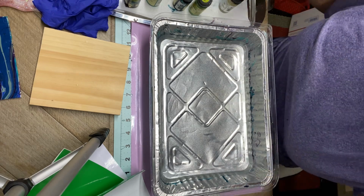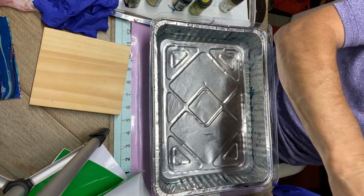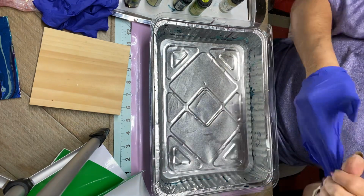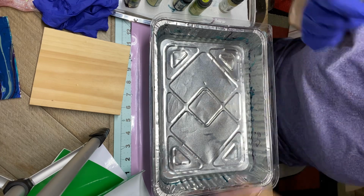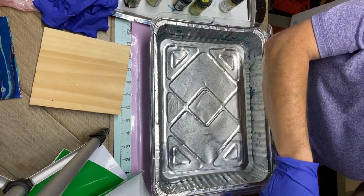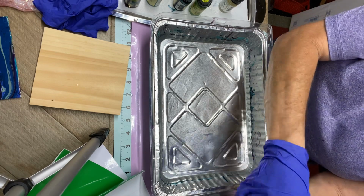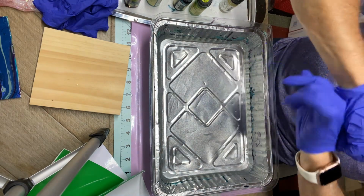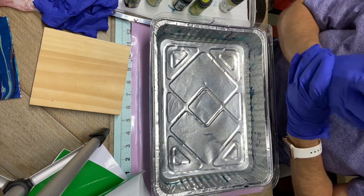All right, let me get some new gloves. You do want to wear gloves with this, not because it's harmful, but because you can't get it off. I mean, this stuff you almost have to use acetone, that kind of stuff to get it off your hands, and that's not good for your skin. So just remember to put on some gloves and then you don't have any problems.